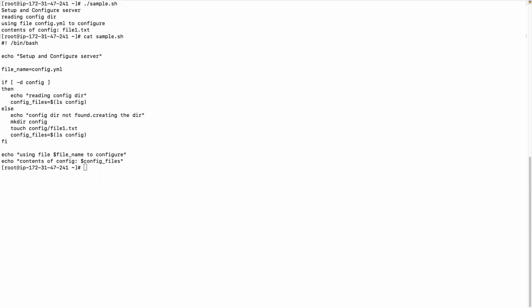Does the if condition start with -t every time? No, there are different file parameters, depending on what you want to check. You may want to check whether this is a file or not. You may want to check whether it is a folder or not. There are so many file parameters. You don't need to memorize all of them, but you can refer to them here.